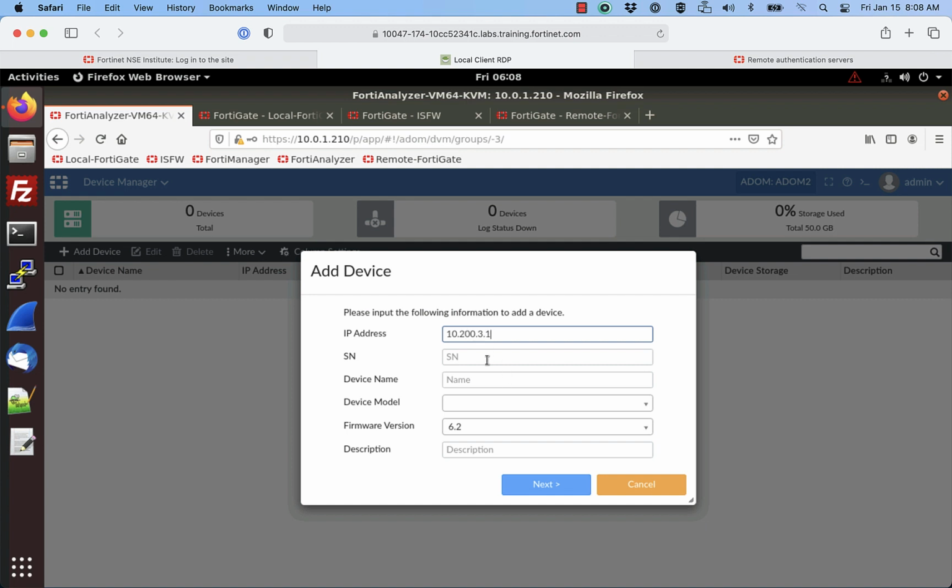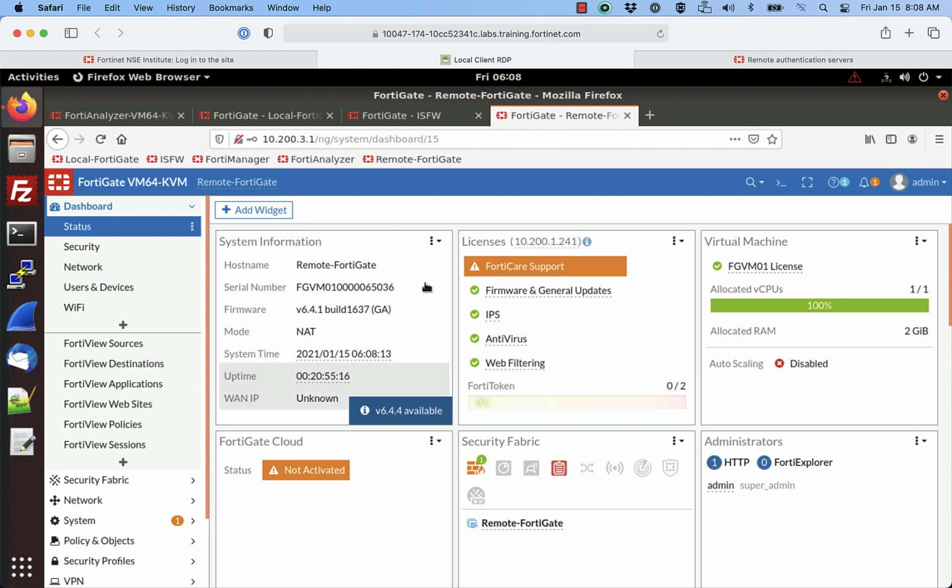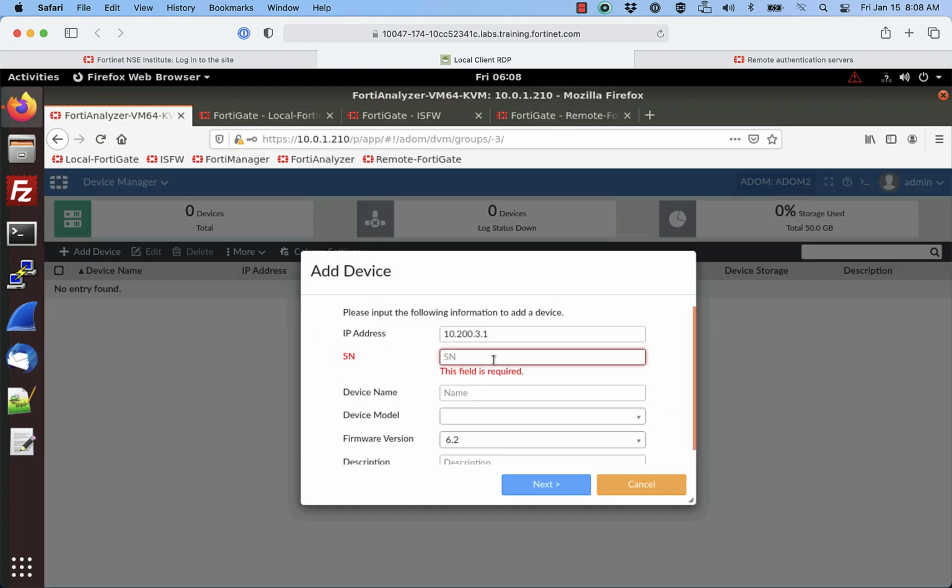Now we need to put the serial number of the firewall. This will be the remote firewall, so let's come over here and click on the remote firewall tab, and we see its serial number is FGVM01000006536.